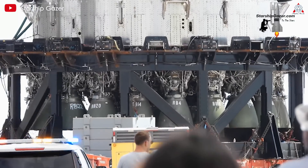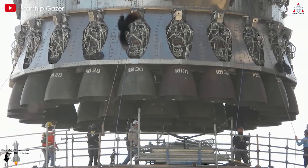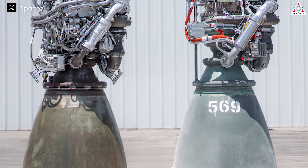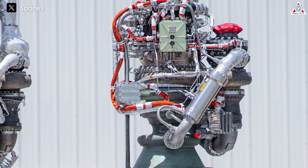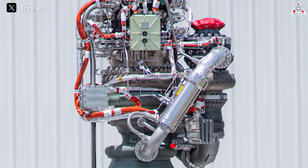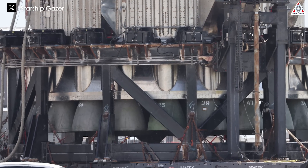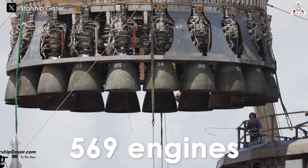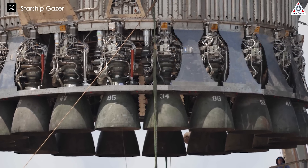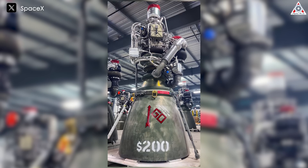The Raptor 1 engine was still a prototype. It only had a thrust of 185 tons and was quite heavy, with the engine itself weighing 2,080 kilos and 3,630 kilos when all vehicle-related cargo and hardware were added. Transitioning from Raptor 1 to 2, the overall design became a lot more streamlined and simpler. Flanges were converted into welds; components like the heavy turbine machinery, combustion chamber, nozzle, and electronics all got redesigned; and parts like plumbing, torch igniters, and wiring were greatly reduced. Raptor 2 operates at 230 tons of thrust and shed up to 1,630 kilos, making it 450 kilograms lighter than Raptor 1 — weighing about 2,875 kilograms with additional vehicle hardware.